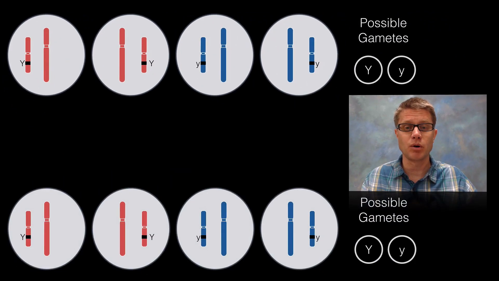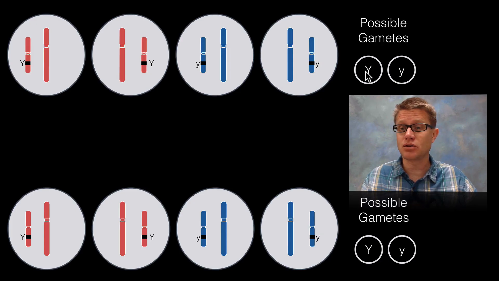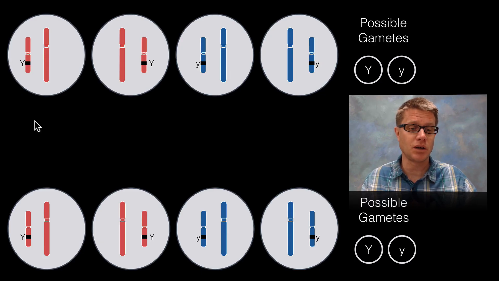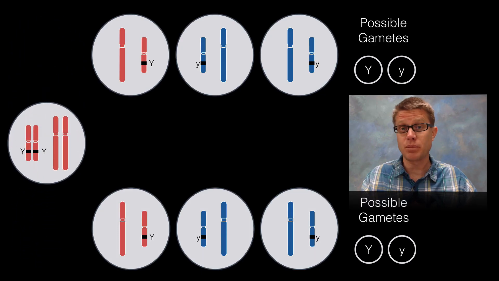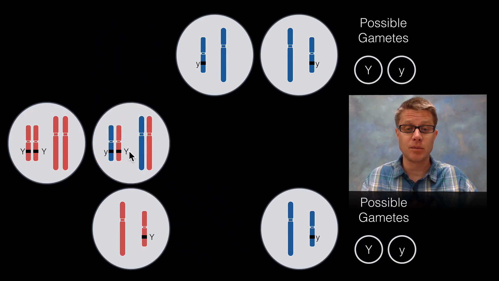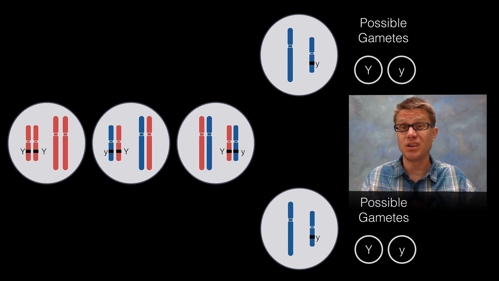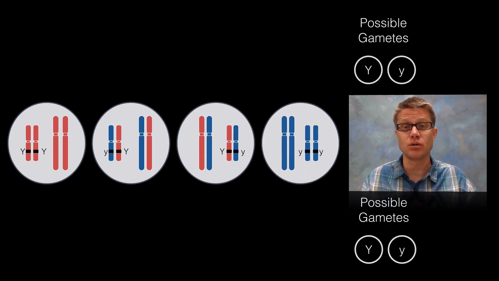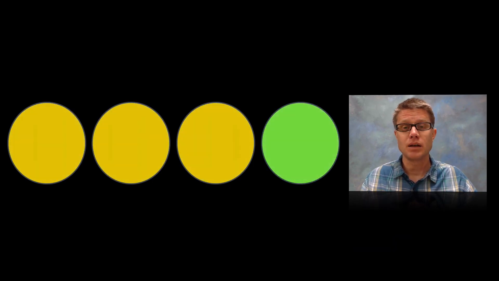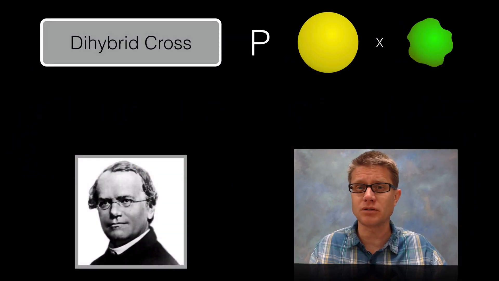How does fertilization work? We're going to have those gametes of the other parent and then they're going to combine. Since there are two possibilities on each parent, we could only have four possibilities in the offspring. We could get a big Y from each parent — that would be a yellow seed. We could get dominant from one and recessive from the other, or dominant from the other and recessive from this one — those are each going to be yellow as well. Or we could get two recessive chromosomes. So we get a 3 to 1 ratio. The Punnett square worked great — we didn't learn anything new by looking at the level of the chromosome. That's about to change.